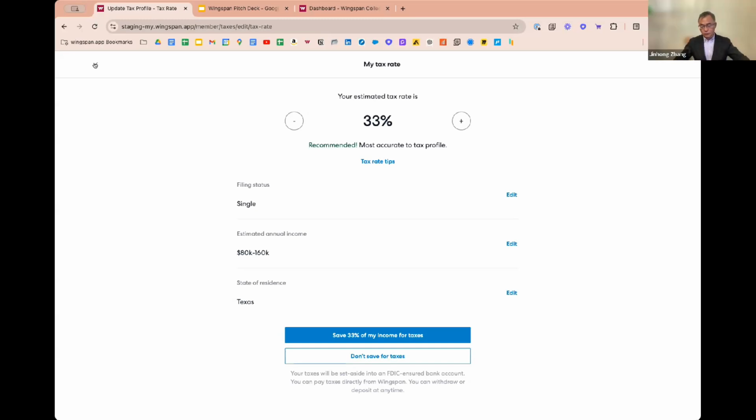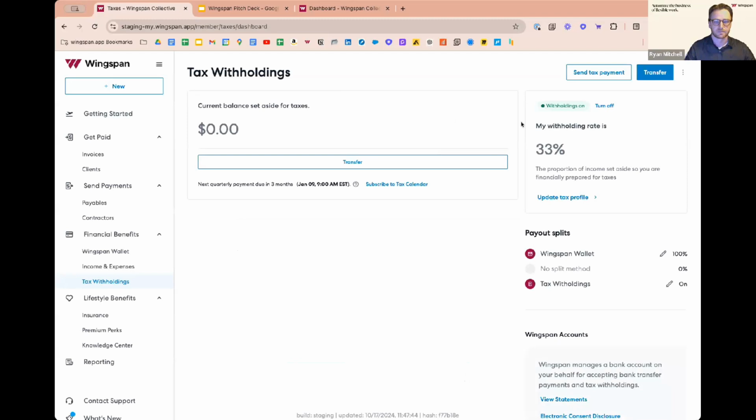Now you should be able, if you withheld their tax, correct? You should be able to send the money to the IRS. That's correct. Yes. You can connect to their account, the EFT, and the transfer with ACH. Yeah. So right here, I'd be able to send the tax payment directly to the IRS. It'll walk you through the process. It'll walk you through the forms. It'll generate the form for you so that you have your receipt essentially, where you'll have everything you need for your end of year to demonstrate, hey, this has already been paid. Here's my current rate. Here's where I stand. So thank you.